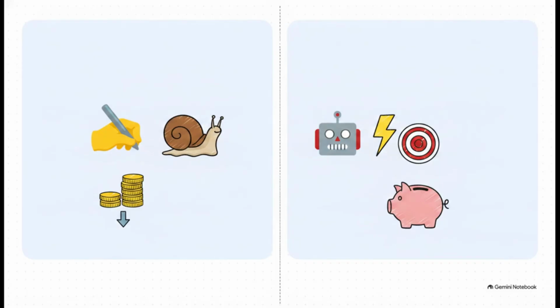So, if you get a comparison question on the exam, you'll need to contrast manual and automated systems. Manual systems are operated by human effort, meaning they're slow and pretty prone to error. Automated systems require minimal human intervention, so they're incredibly fast and highly accurate. But here is the trap students always fall into: the cost. Remember this, manual systems are cheap to start, but they are super expensive to keep running because you're paying for human labor. Automated systems, massive initial cost, but they save the organization so much money in the long run.